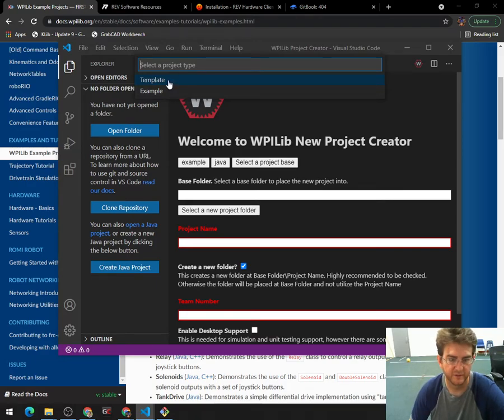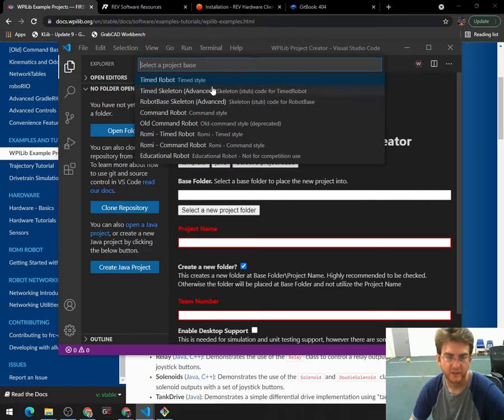The templates again give you some different options: timed skeleton, robot-based skeleton, command robot, old command robot, ROMI, educational robot. The main two types are either command robot or timed robot. And ROMI is for the little robot, but we'll do a timed robot.